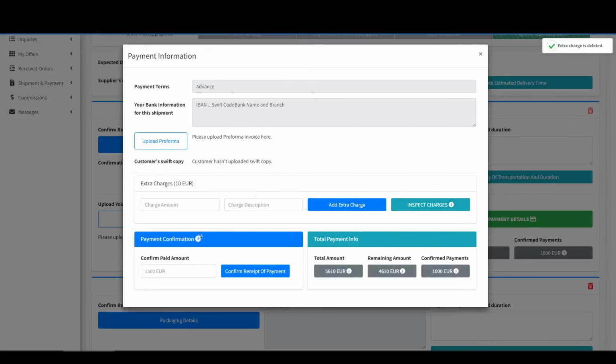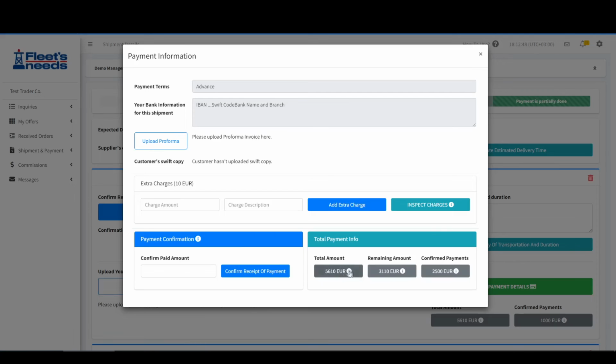This box is for you to confirm the incoming payments. When you receive the payment, you can write the amount and confirm the receipt of that payment. To undo an action, you should contact us by email and we need to confirm this action with the customer, so you should double check before confirming a payment. The I sign on the right side of the box shows the payments claimed by the customer.